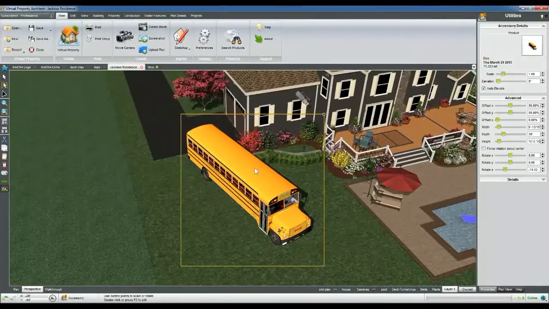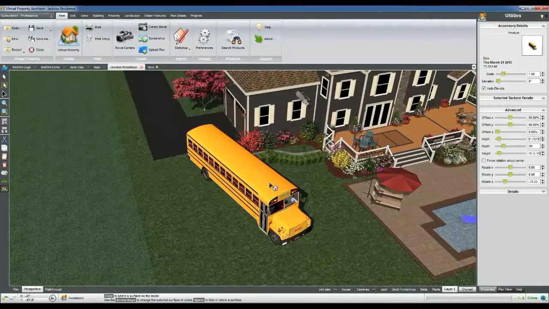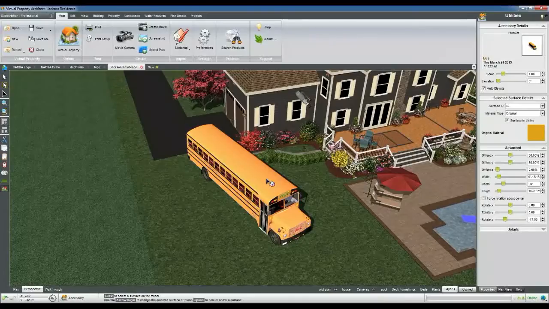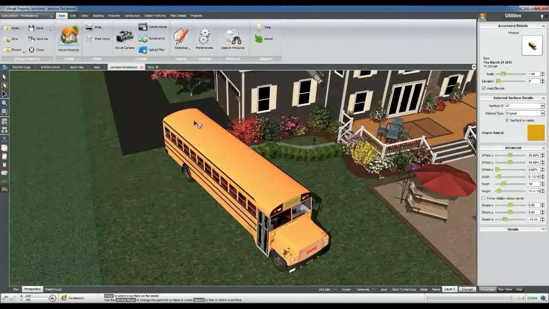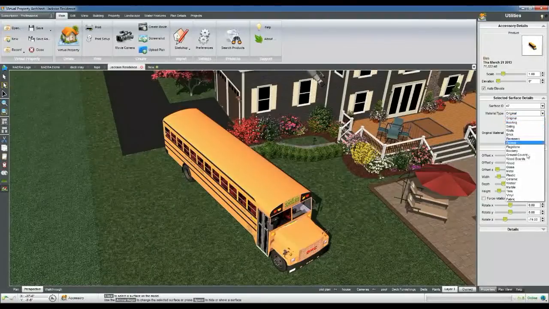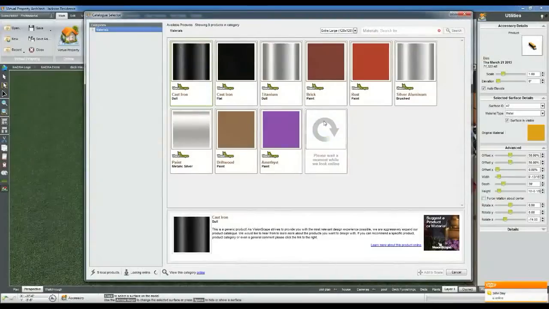If I double-click my school bus, it puts it into edit mode, and I can tell by that little 3D cube. If I select a surface, in this case I've selected the yellow material, and I know this is using the SketchUp original material. I can then go in and grab a VisionScape material.